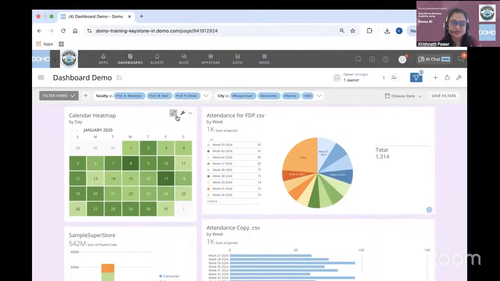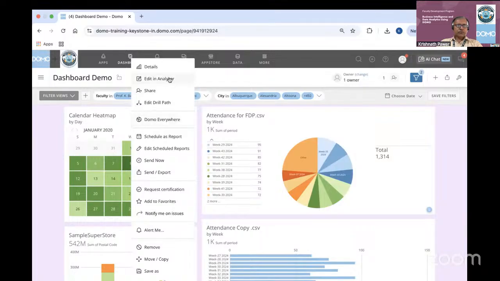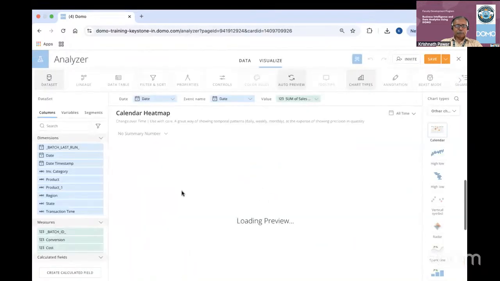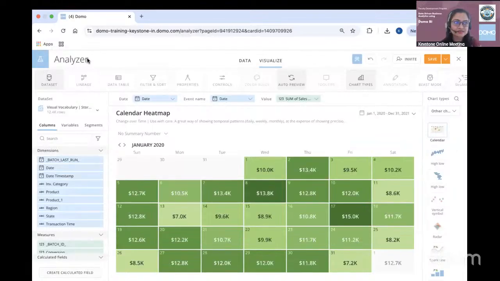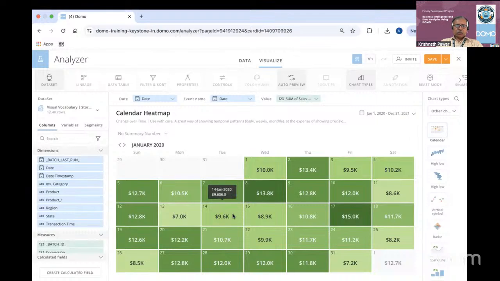Yeah, sure. Let's go to the heat map and edit it in the analyzer. This is just another card type, the heat map card. What it does is give you color codes in terms of the data range which you are using. The lower the numbers, the subtler the colors. The higher the numbers, the colors change. So it works like a graph, right? It takes the same data. Conditional formatting, you could say. Okay.